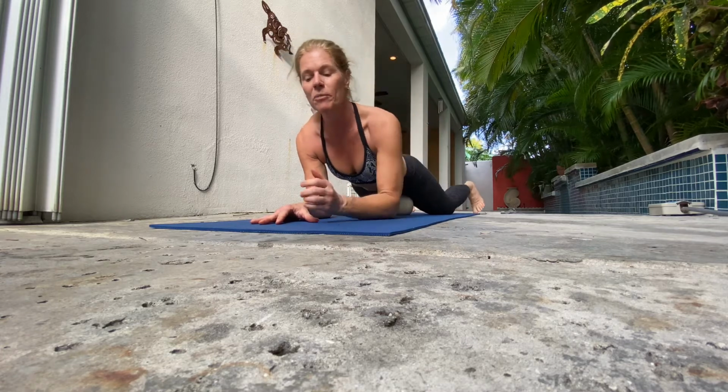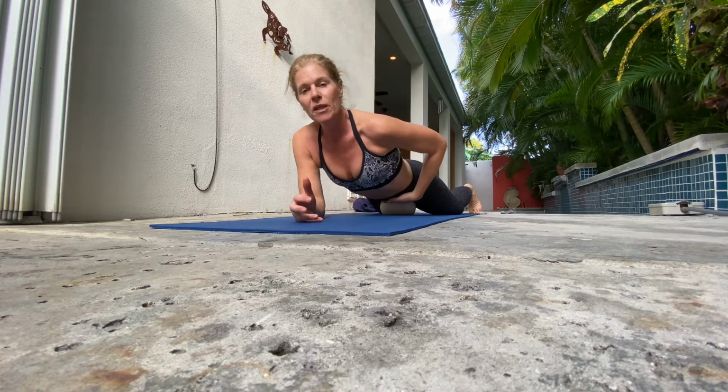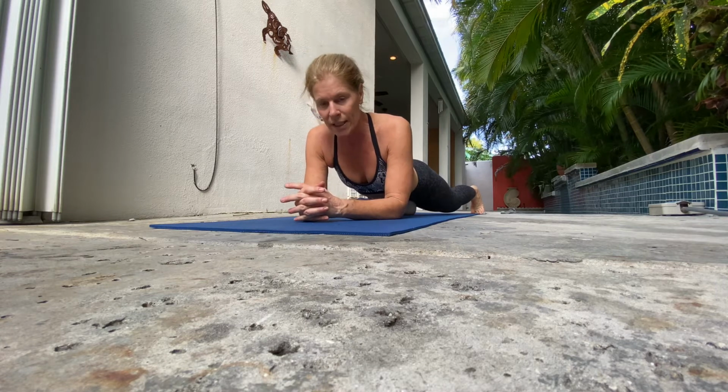Bring the ball right to the pubic bone and come into forearm plank. The knees are down, feet are flexed, and you're relaxing. Again, if you don't have a ball, just be in your forearm plank. Begin to relax the belly towards the earth. If you have the ball, your belly is relaxing, and you can feel the pressure of the ball pushing into the pubic bone. And if you're a Yamuna body roller, you'll be able to jump right in here.